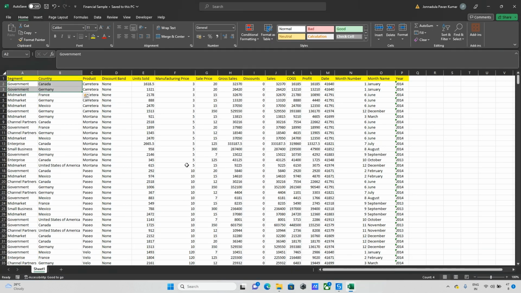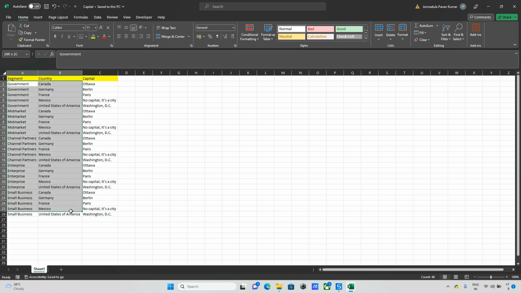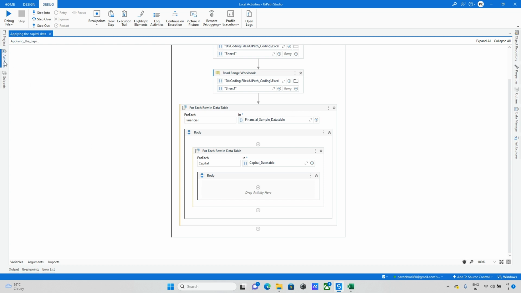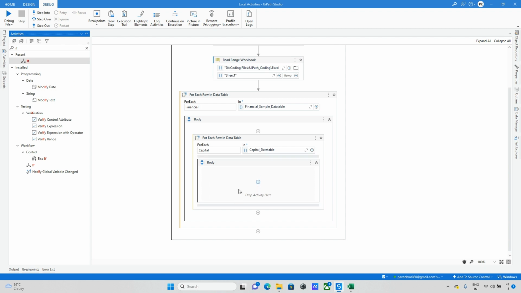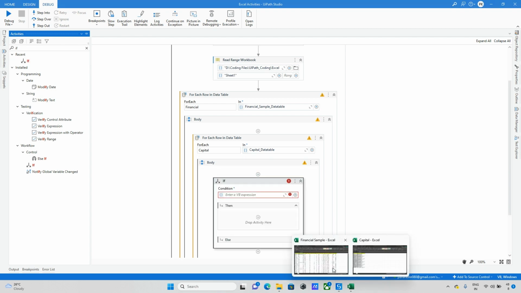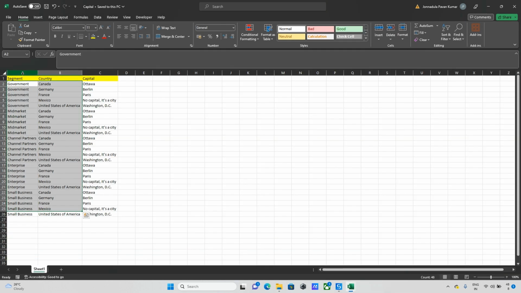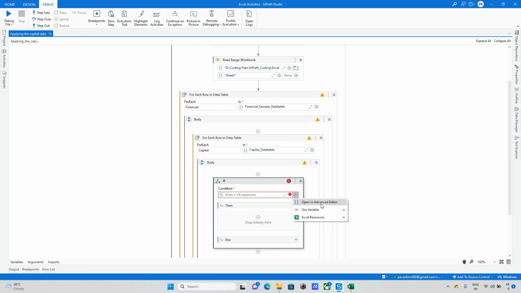Next step, we need to check whether these two are matching with this data table anywhere in these columns. For that we need to take this if condition. So let me drag and drop this if condition. I know where these rows are, I mean the data is available in columns 0 and 1, and similarly 0 and 1. Sometimes it might be 0 and something like 4, so you can adjust the columns irrespective of the given inputs. Now let me go inside.